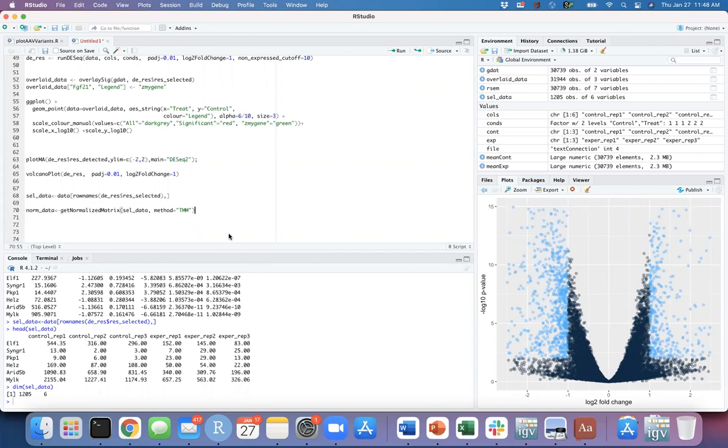So TPM values are good for comparing different data sets, because you know the total is 1,000,000. When you say TPM 1 in one data set and TPM 1 in another, those are comparable because they are all normalized to transcripts per million.